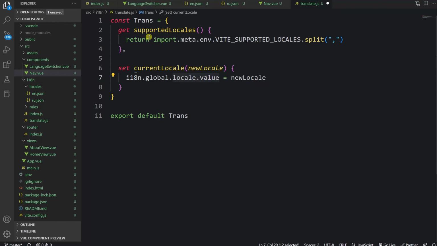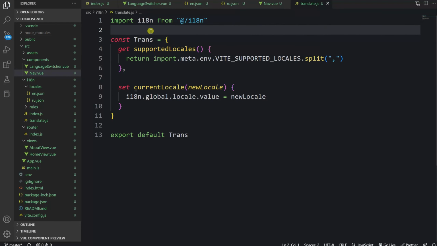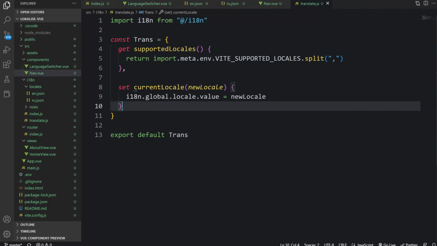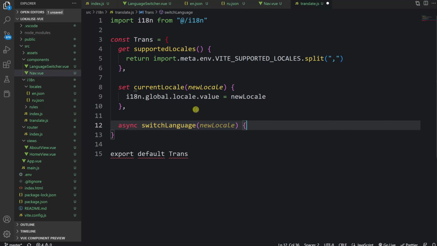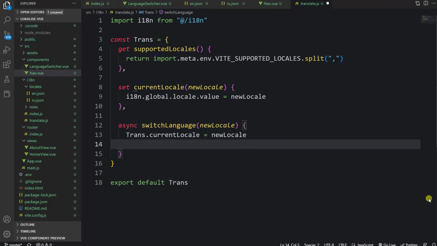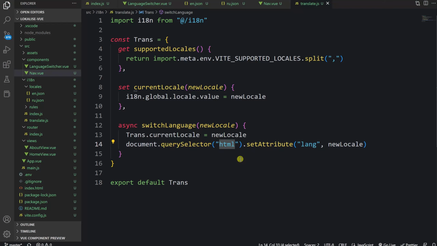That's why we must import all the necessary stuff from the index file inside the vue-i18n folder. And now we can add this function, and let's use this setter to actually set the locale. And also I'm going to update the language attribute for the HTML tag on the page.